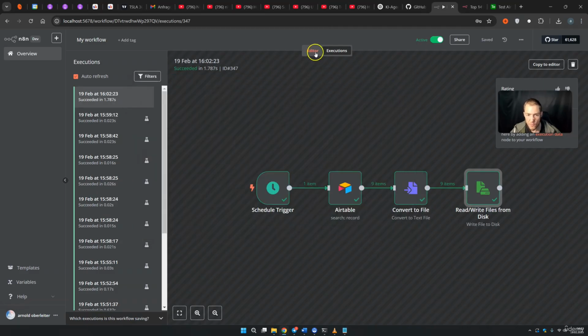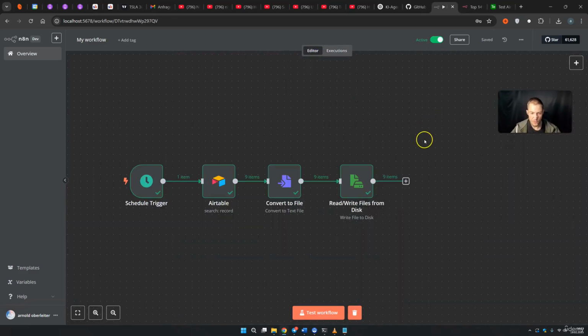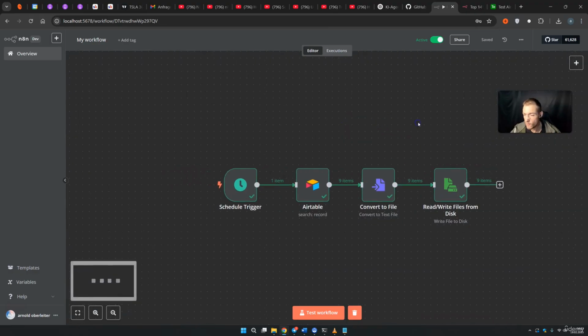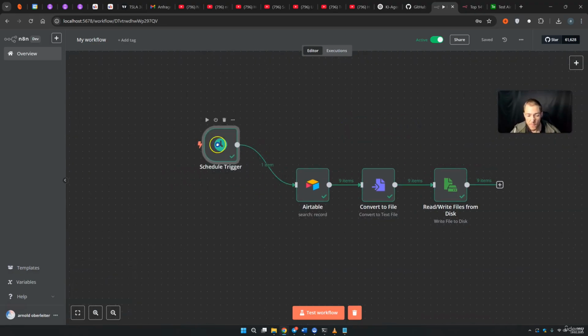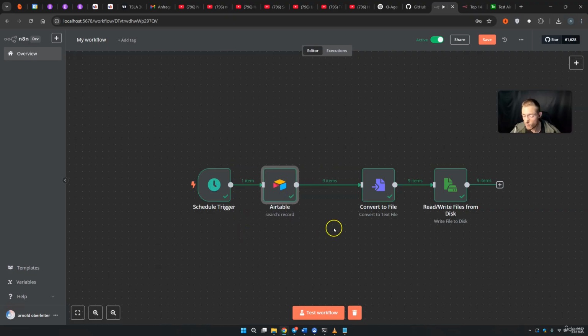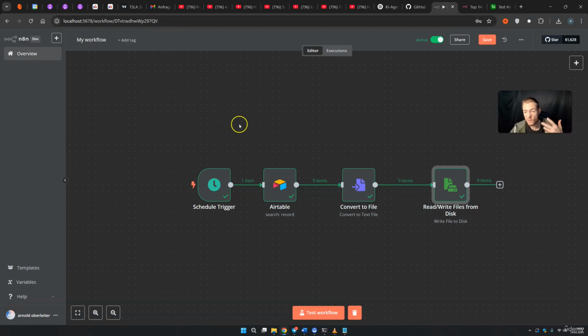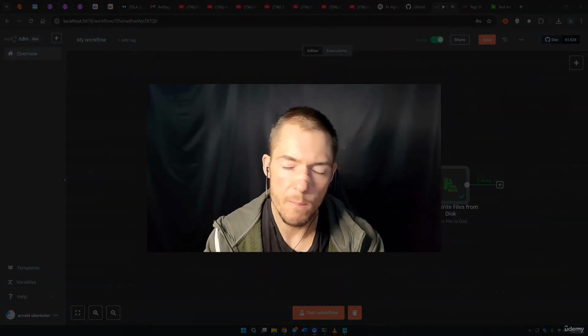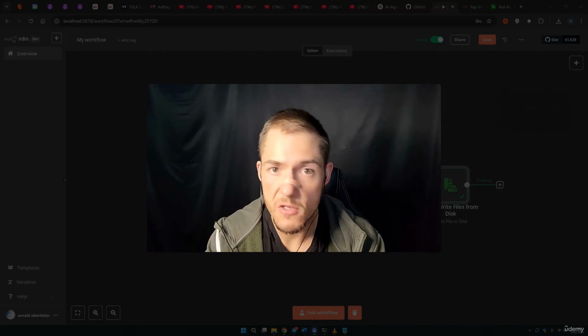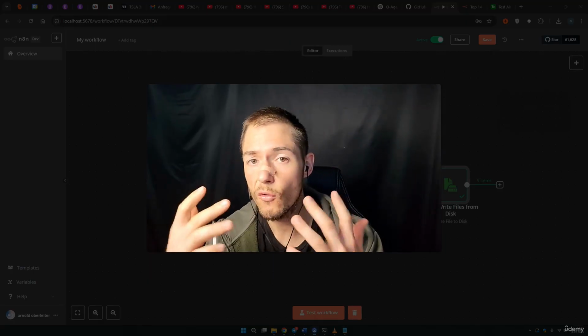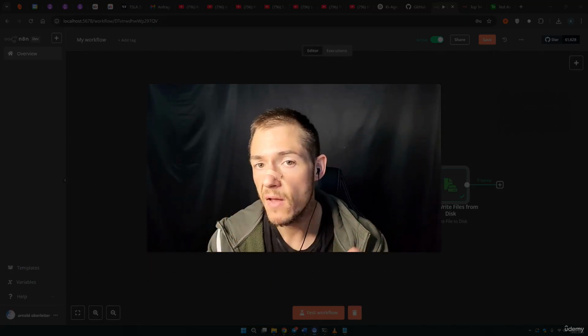Of course, this workflow is stupid. Like, don't use this workflow. This is just for the sake of this tutorial, so that you see that you can use a scheduled trigger with different times. You can connect Airtable. You can convert files into different files and you can use it on your own local machine, but only if you work locally, and then you can only save it on your own local machine. This is simply for the sake of this tutorial. This will most likely not be the automation that you want to build. This is just for a clearer understanding of how you can pass data around.